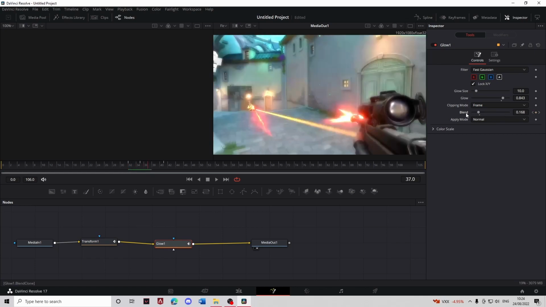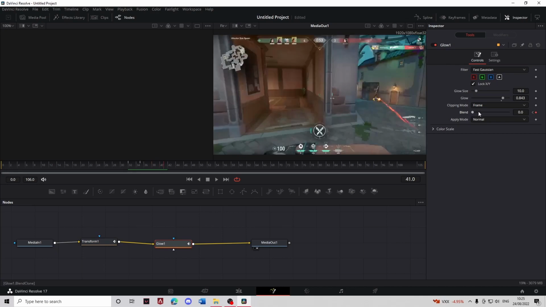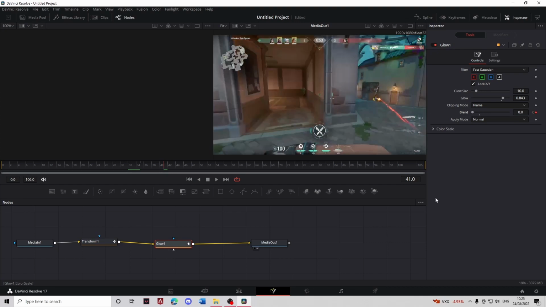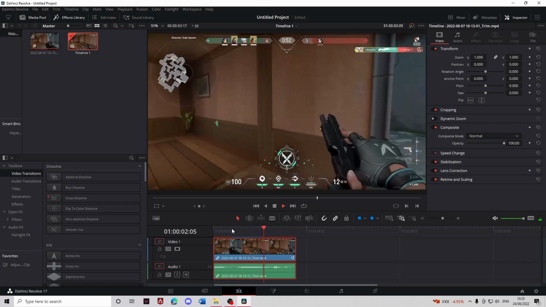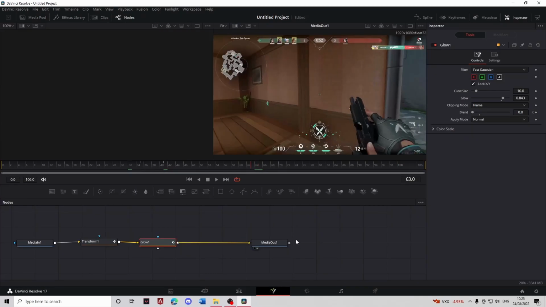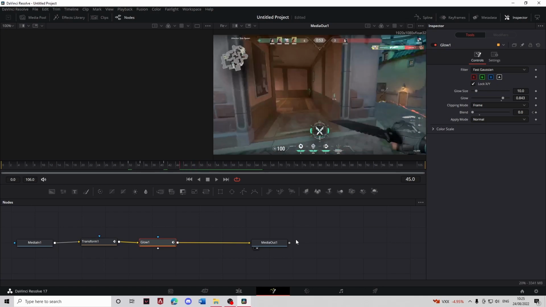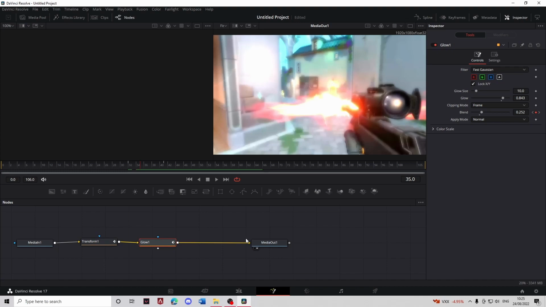Because the blend is basically the glow zone. You increase the blend, it's going to become glowier, like so. But at the beginning and at the end it's going to be 0, and the middle one is going to be a bit higher. So you can play around with that, see how you like it. So we just got some random glow, which, if you make it longer, it's going to stand out more, but to be honest, I don't want my montage to look over edited. That's just a personal preference.